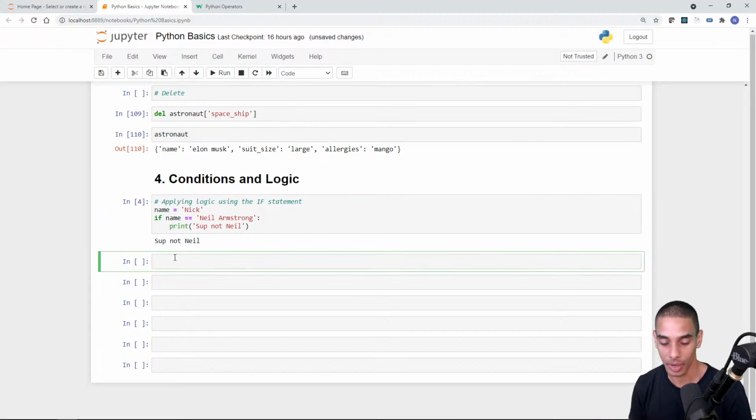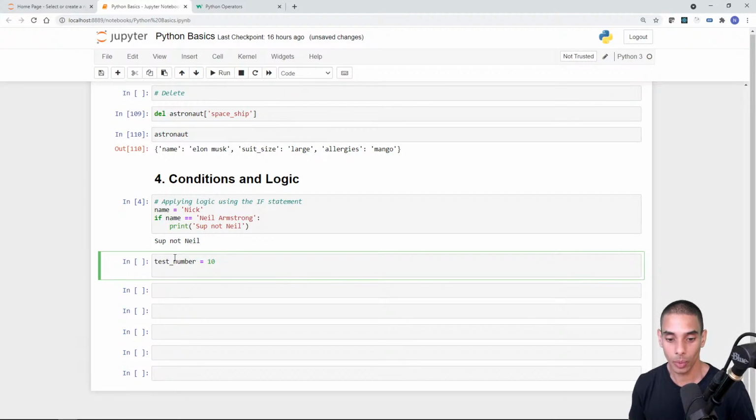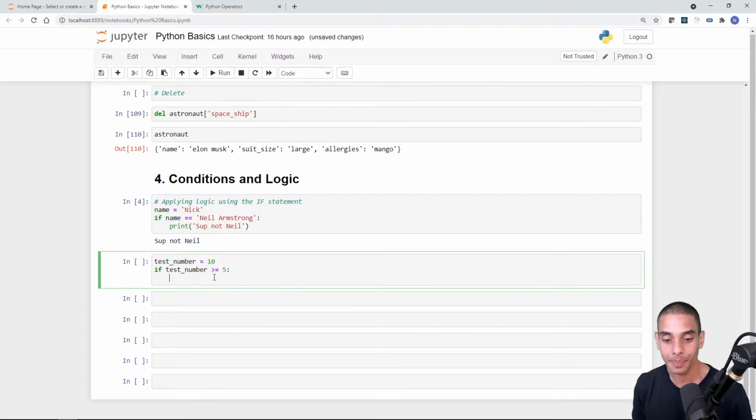So let's actually do one with a number, right? So we're going to create a new variable. So test number equals 10. And we're going to use the if statement again. So if test underscore number is greater than, let's say, 5. And again, this is another example of a logical operator. So this is greater than, this is less than. We can also say greater than or equal to. And I'll include a list of logical operators in the description below so you can see those as well. But basically, you've got the ability to perform a whole bunch of checks using the if statement, also known as a Python condition. So we're going to add in our colon again, and we are going to print out number.